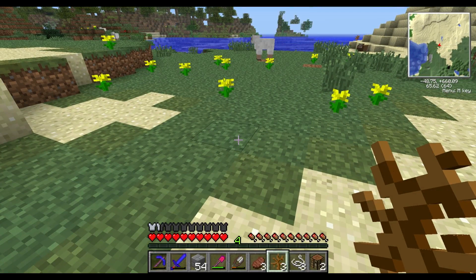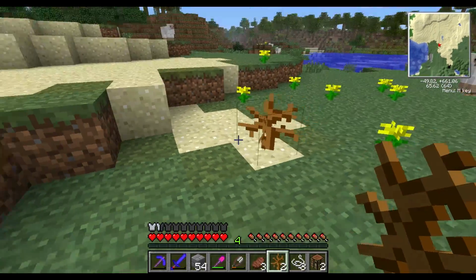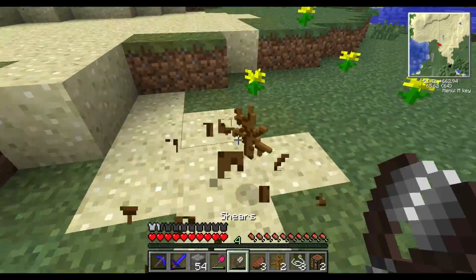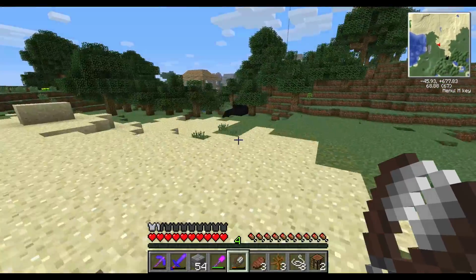Damn it. I suppose we can hide some sand blocks somewhere along the path, but they look quite good.